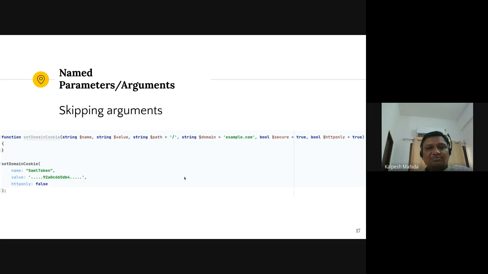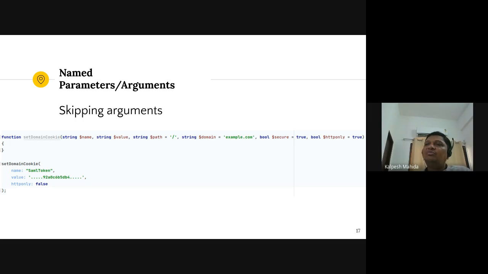We can also skip arguments which are optional, and if we are using named parameters, we can specify the arguments in whatever order we want.